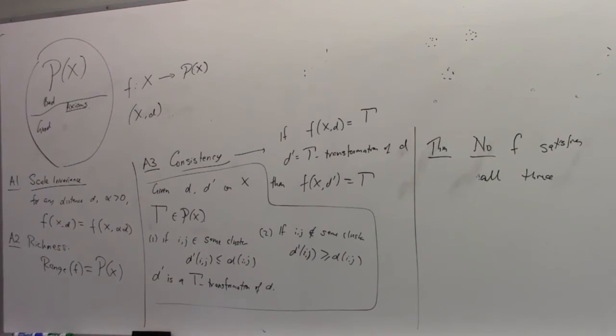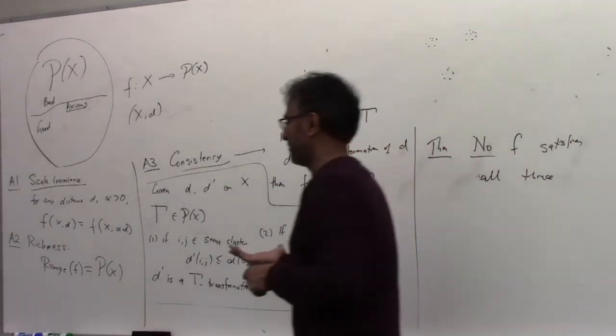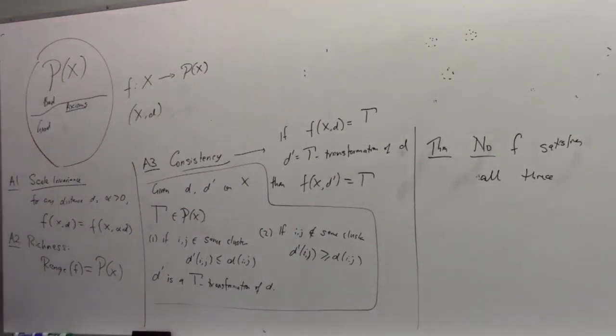Now let's come to your point about complete link. All right, so complete link tends to bias and pull in outliers. So it should not satisfy scale invariance, I would bet. Does it? Well, because everything is scaled by the same factor, everything that was an outlier before is an outlier now. Everything that's close is close. So I don't think scale invariance will be a problem. I'd have to think more about consistency. It would also have the same problem with richness if you stopped at some point. Richness is a somewhat artificial constraint, as you can see, because any method that fixes k is going to fail the richness test. So you can only look at methods that don't fail the richness test. So think about things more.